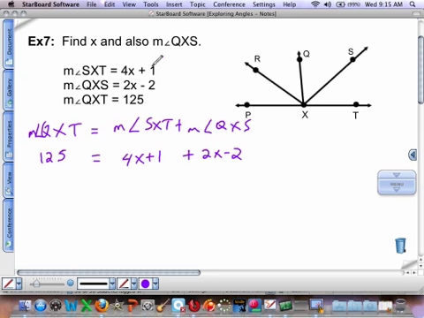And that's why Keanu did a perfect job explaining why this is set up that way. The two angles add up to the whole. That's what you need to write out: two angles add up to give you the whole. And then you just substitute the values in. It becomes an algebra 1 problem. 125 is equal to 6x minus 1. 126 is equal to 6x. And x is 21. And we're done. Time for the next problem.